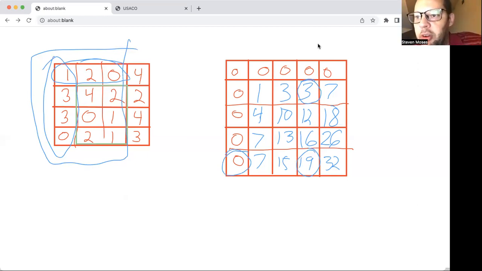I've got my 2 by 2 grid that I'm trying to solve. Let's see, was that from the 19? Yeah. So from the 19, I'm trying to find the area in this middle section right here. I'm going to draw it on the other side as well, so I don't have to look back and forth. Trying to find this area right here. In order to do that, I think I went too far. Yeah, actually, it should have been the 7, not the 0. Let me fix that real quick.